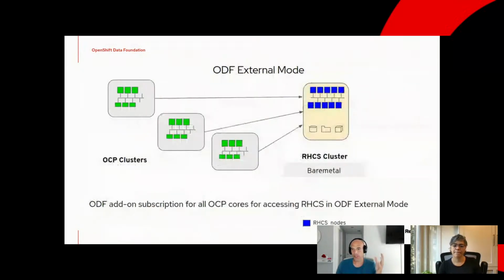This is just to mention what we have just said, that you can have one or more OCP clusters connected to a single RHCS cluster. The recommendation for the external cluster is to be bare metal, but there can be exceptions where we also support VMware or any VM deployment of Ceph.